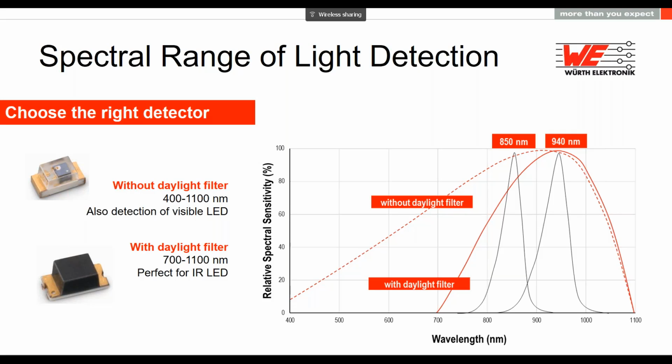As you see on the spectral sensitivity graph, the dashed and the solid red lines show that the daylight filter can cut a lot of the intensity of the visible light. This means that your detector will be able to see more of the invisible light and detect better, or achieve a better signal to noise ratio. So this is a bit about how to use infrared light at home.